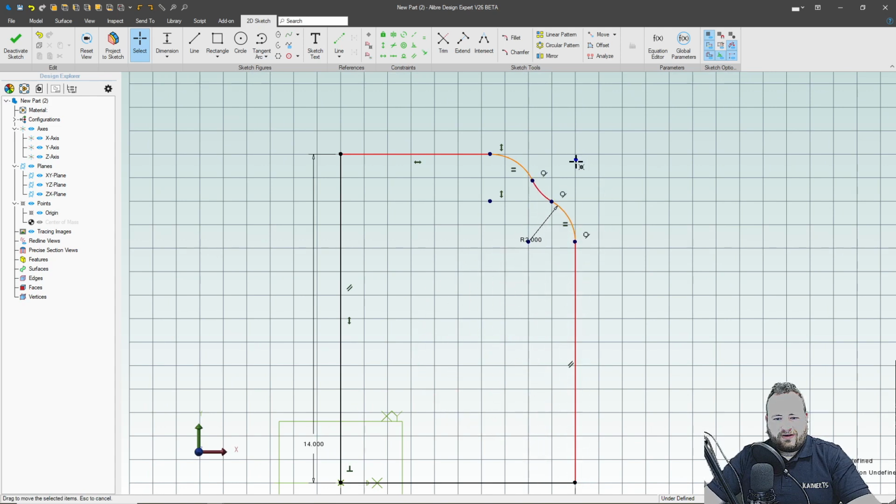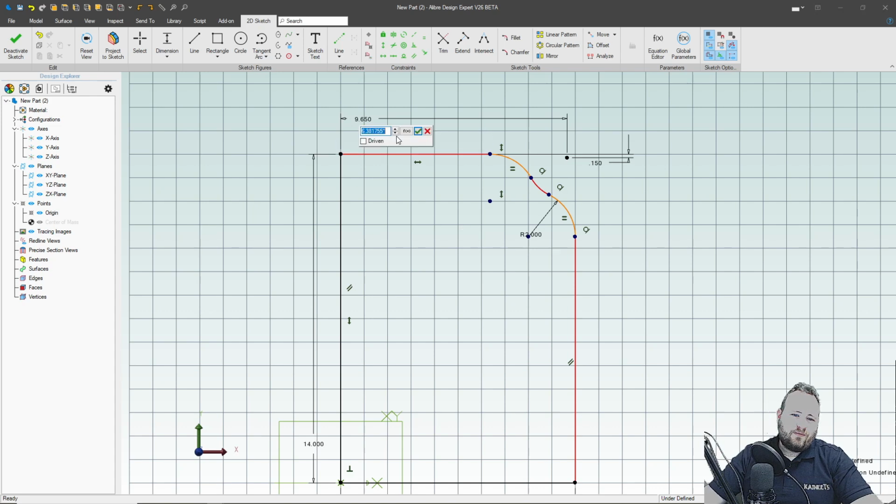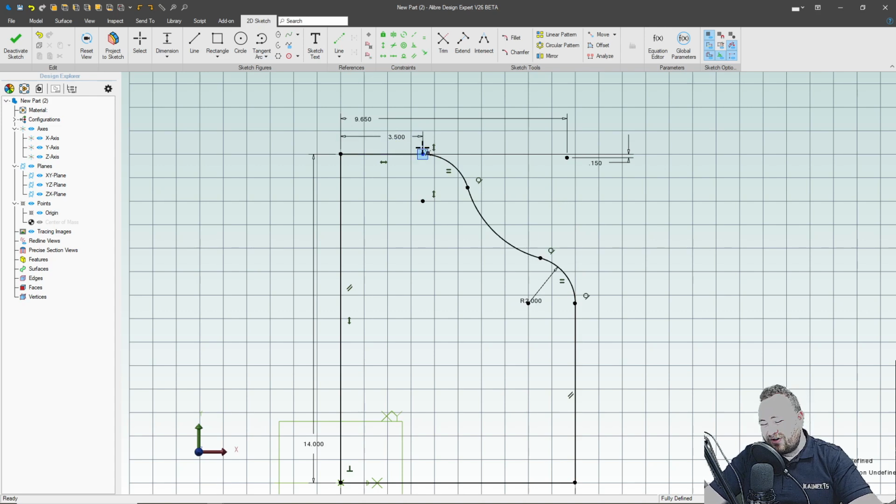And we'll bring this guy up. Well, that's a good way to dimension things. Maybe this arc center here will be just below the top by 0.15 there. And then from here to here, maybe we'll say 9.650. And then maybe we'll make this line 3.5. And again, when you make a line, it is generally best practice to select both endpoints of the line rather than just clicking the line, but this works.